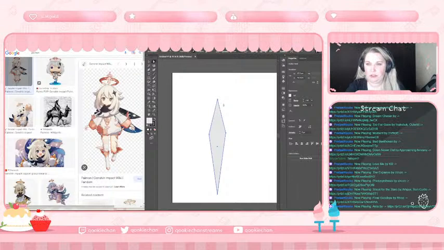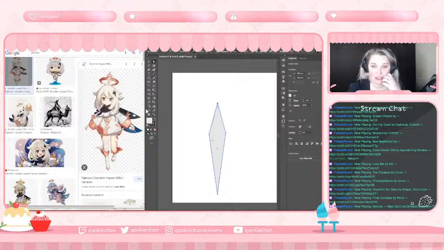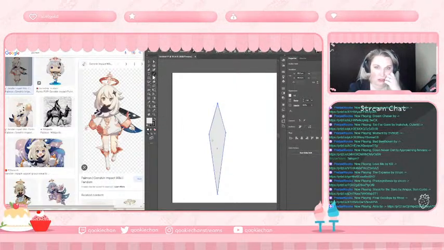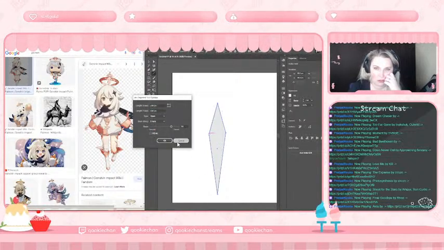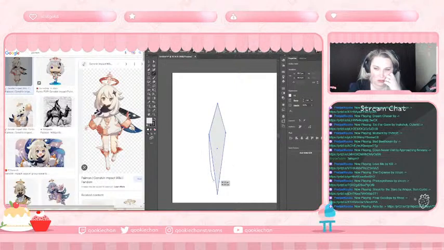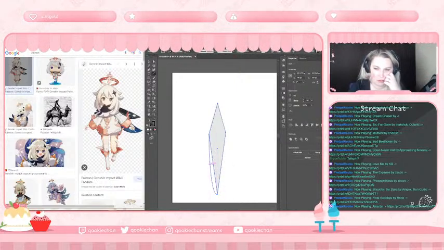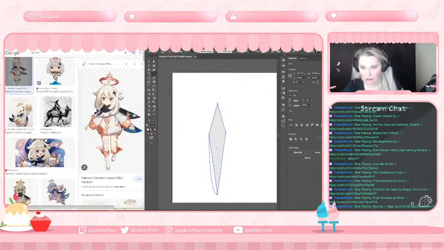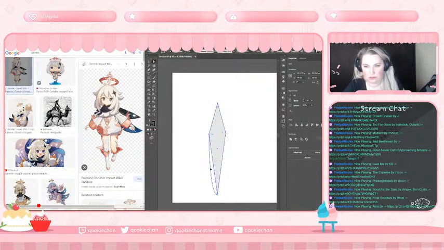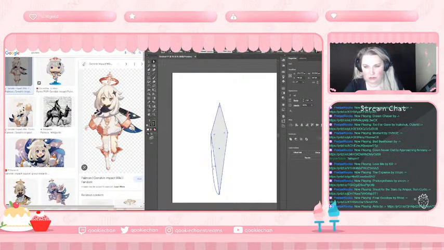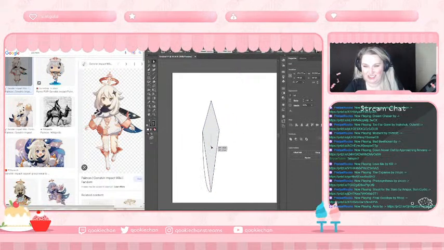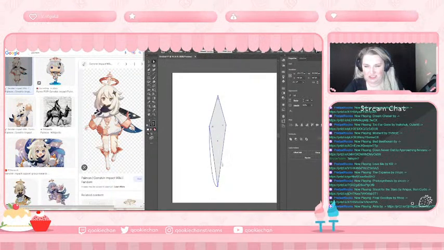So I want it to be longer at the bottom, shorter at the top, and then we want the sides to come in. So now I need to do something, arc tool. But I want this sense to me.